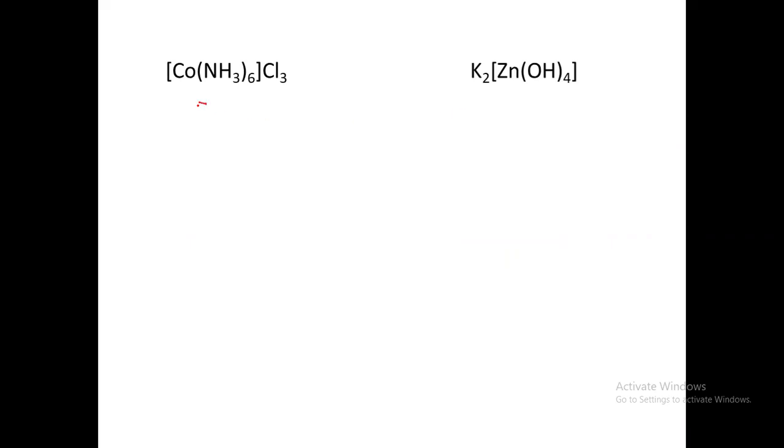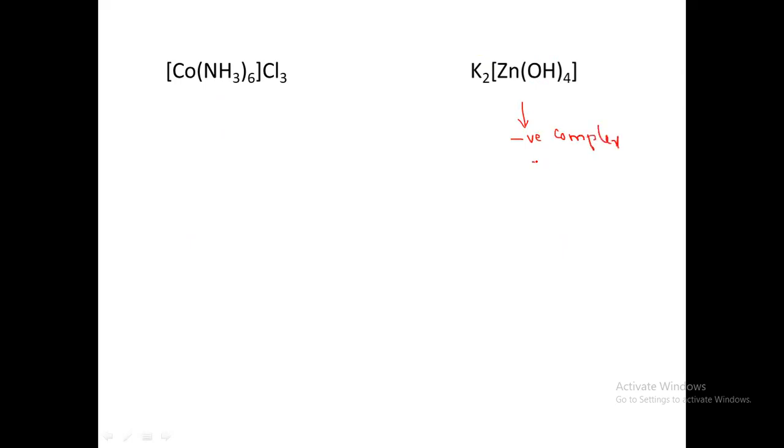So here the coordination sphere is written first. So this is a positive complex. Here, what is written first? Potassium. The square bracket is written second, which means the second term is negative. It's a negative ion. So it's a negative complex. So the second one is an example of a negative complex.